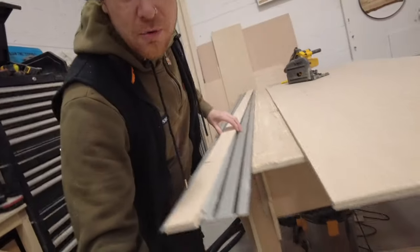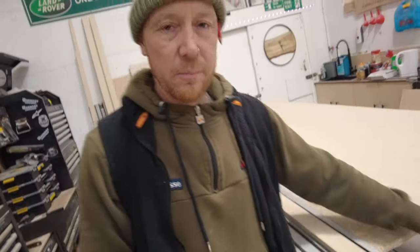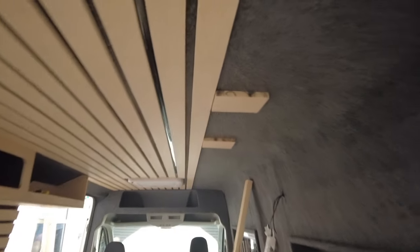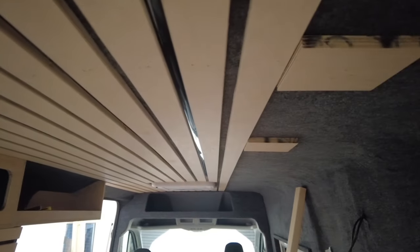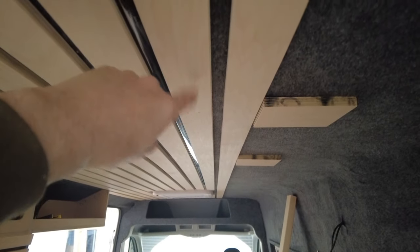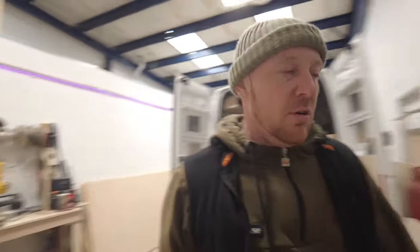So I'm running some 60mm strips off this 12mm maple, and I'm going to be adding some strips up here onto this section. I'm also going to be replacing these strips, we're replacing these for full length because of that bit near that skylight. Because we don't like this gap near the skylight, so we're going to do something with that. I don't think that gap's too bad myself, but we've all kind of agreed that it needs addressing.